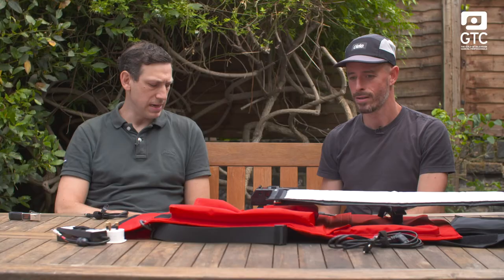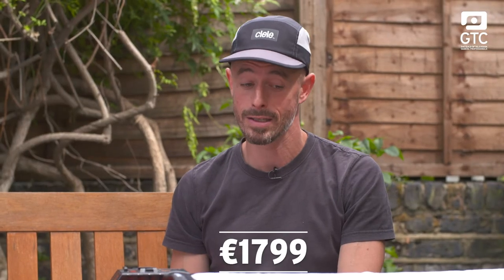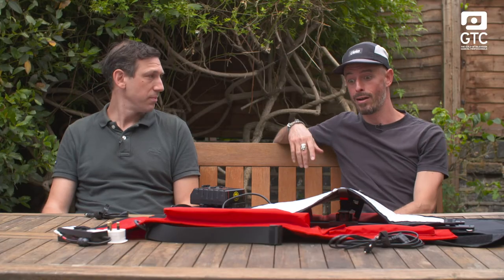There's a little warning on the back with raindrops. Definitely not waterproof. Price-wise, I would guess you wouldn't be getting a huge amount of change out of maybe €1,000. It's actually €1,799. Okay, so yeah, it's not cheap. So it's quite a lot more than I thought it would be. What's the CRI? The CRI is 96. Which is decent, you know, I think they say 95 and below is undesirable.